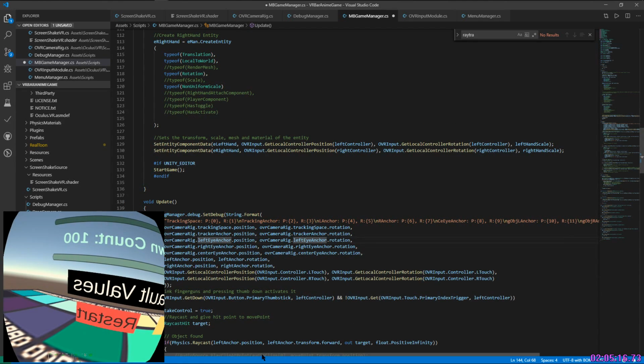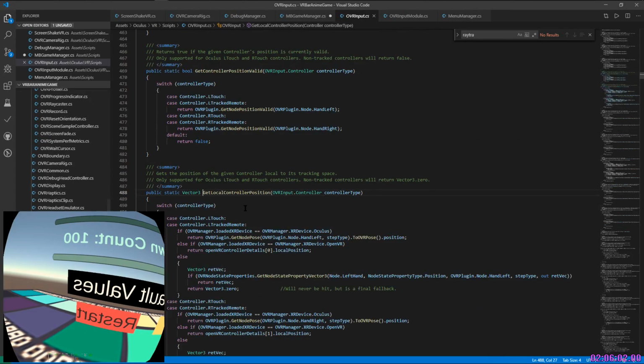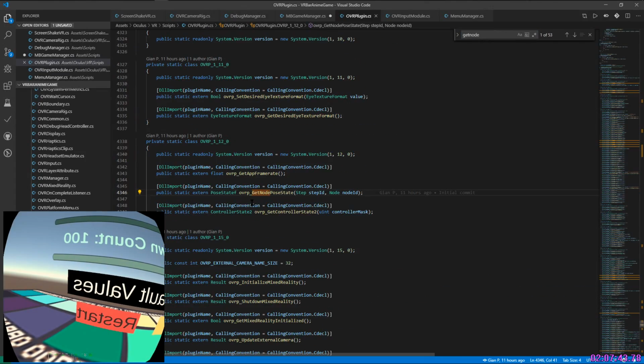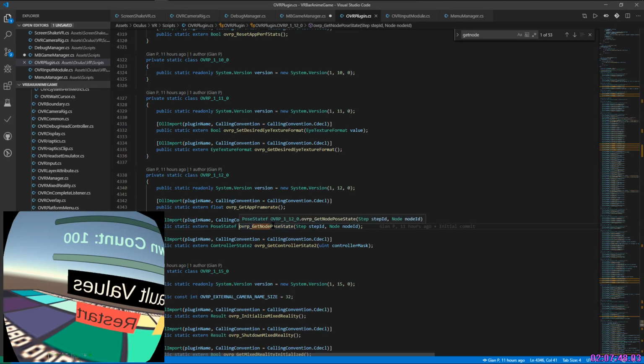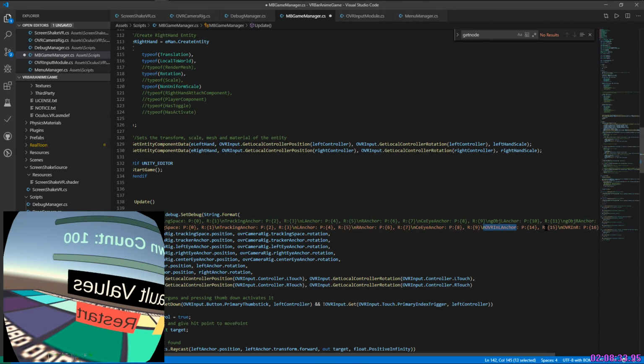So what I'll do, I want to check the 14, 15, 17. Which are these? Should be these. Let's look at the code. Using this OVR plugin, get node pose. I don't even know what exactly a pose is. That's probably something I should learn, but I'll keep at this. OVR, yeah, and see if that's it.